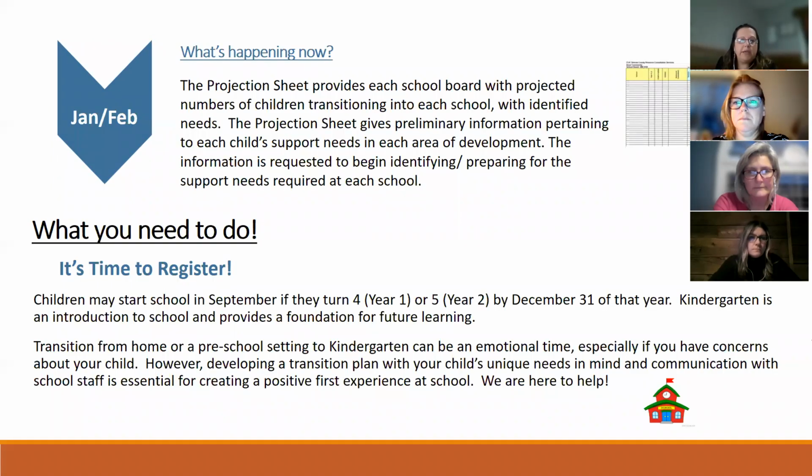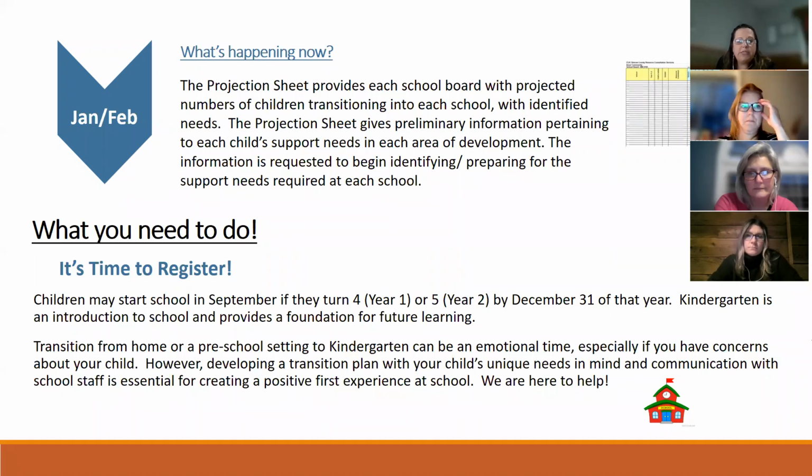So January and February, what's happening now? The projection sheet starts to populate and it provides school boards with a projection number of children transitioning into their school. This is filled out by the resource consultant. Again, your consent is provided to identify the needs on the projection list. It does give preliminary information pertaining to each child's support needs in each area of their development. And the information is requested to begin identifying and preparing for needs at the school as they start into school.